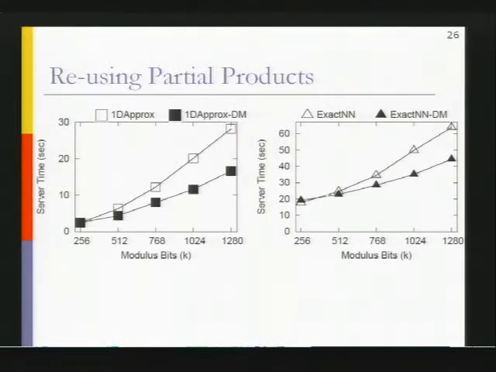This is the result obtained for using the data mining approach. So the empty elements, either dots or squares and triangles, correspond to the non-optimized run. The full points are optimized runs. So we can see that we can get as much as 50% savings, right, by employing this optimization. And if the data is static, then this can be a very good solution.